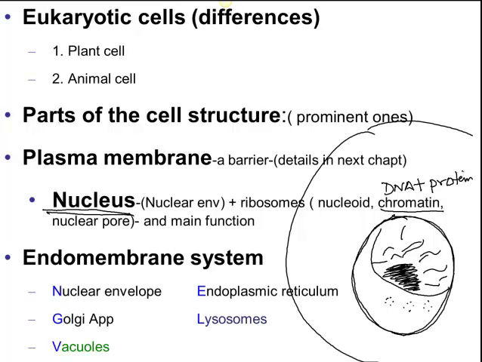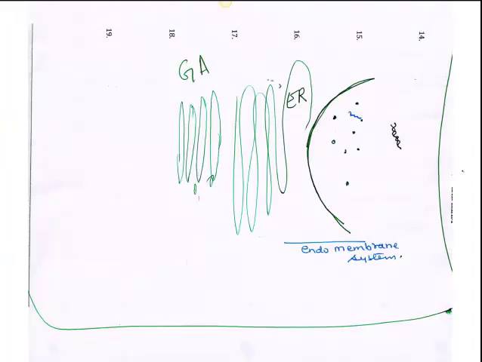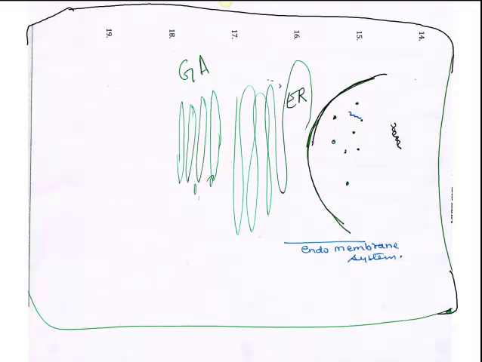So let me go to the next slide and show it to you. This is your entire cell. Now this is your nucleus, I'm just drawing part of it. These are your nuclear pores, and the DNA is present inside. Out of the pore comes an mRNA. So the nuclear envelope is responsible for the first step. Through the nuclear envelope comes out the mRNA. This is the information that has come out.